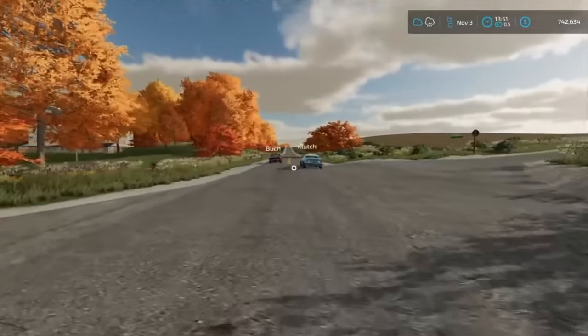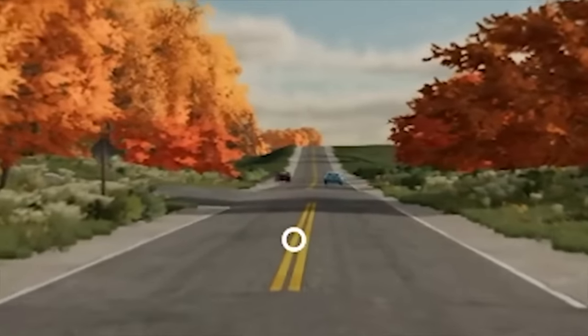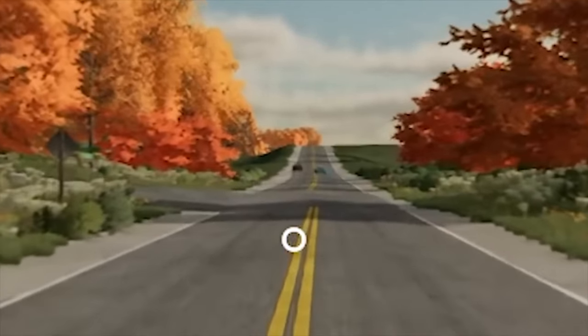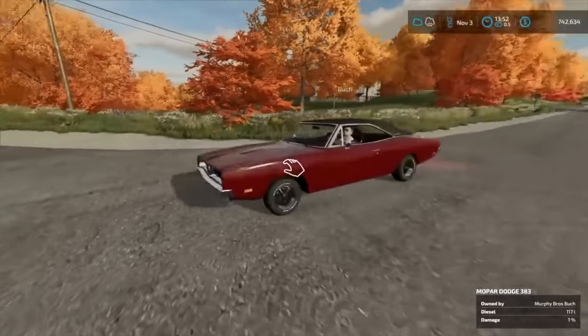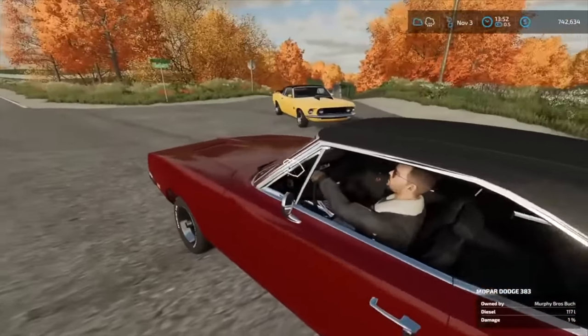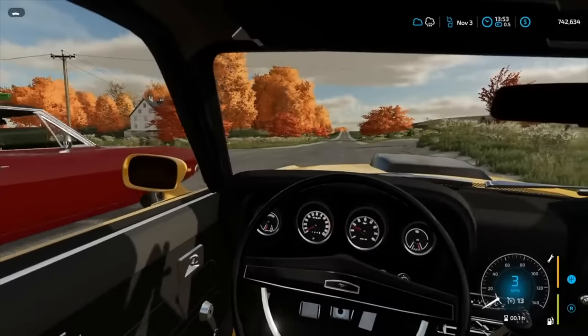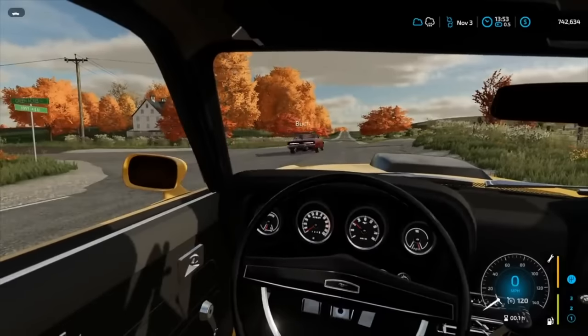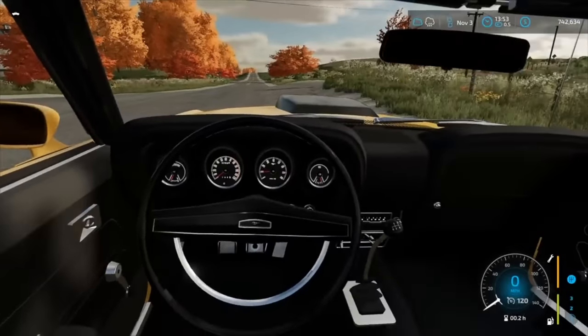Buck's got the lead. Here we go. He's got it. Oh, look at him go. I think Buck took it. Who won? Apparently I did. He's going to take the car back and go look under the hood. There's something that's not right. Oh, we're in reverse. Gosh darn it. Now remember to put it back in first. Yeah, she's good. She's good.